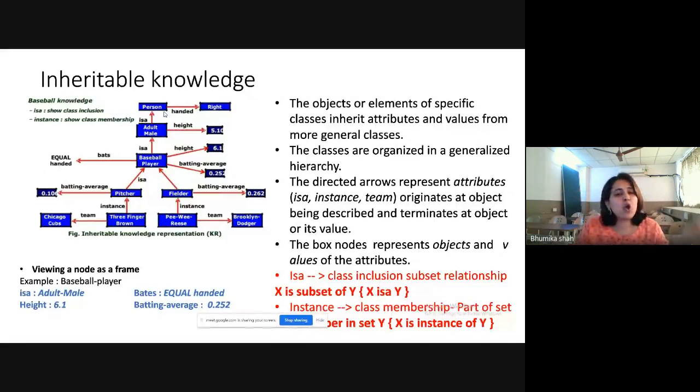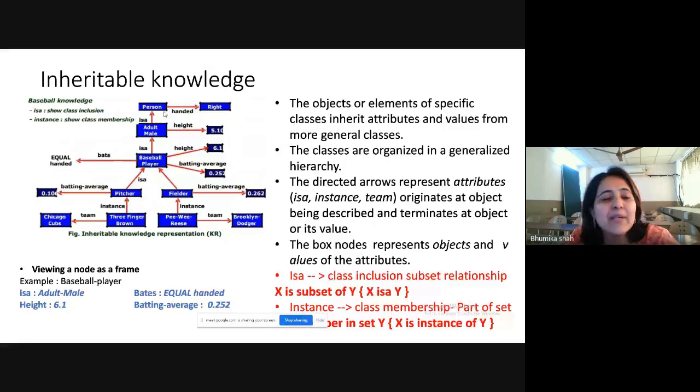So from this knowledge base, you cannot answer what the weight of PV Rees is, because your inheritable knowledge base does not have any information about weight. It is neither available in the object, nor in the class, superclass, or parent class. Nowhere is the weight attribute available. So it should return false. It doesn't know about this value. Are you getting this?